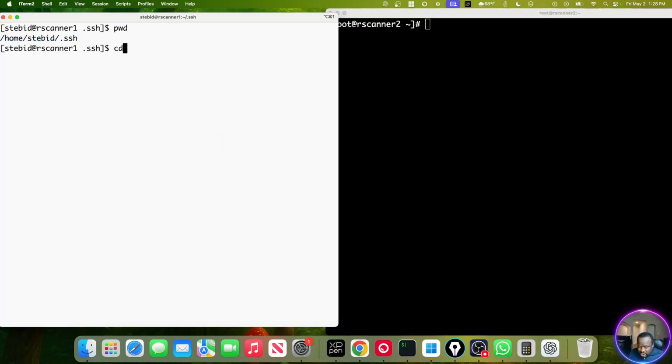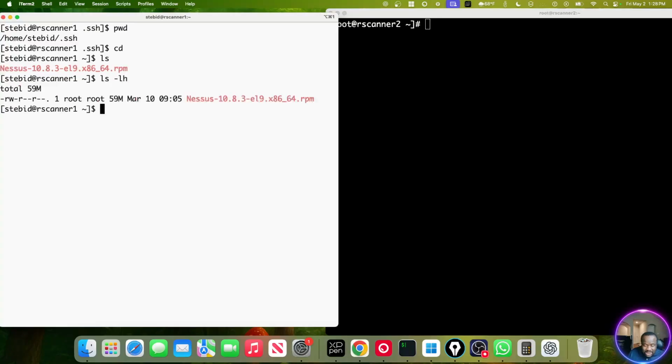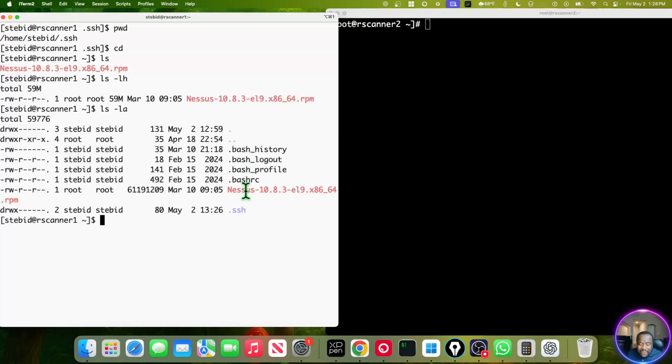If you go to your home directory by just hitting cd, you'll find yourself there. Remember, if you type ls and hit enter, you will never see it. But if you write ls -lh, you will also not see it. ls -la will show you hidden files. In Linux, any file that begins with a period or full stop is a hidden file. So that's why we cannot see this when we type it regularly.